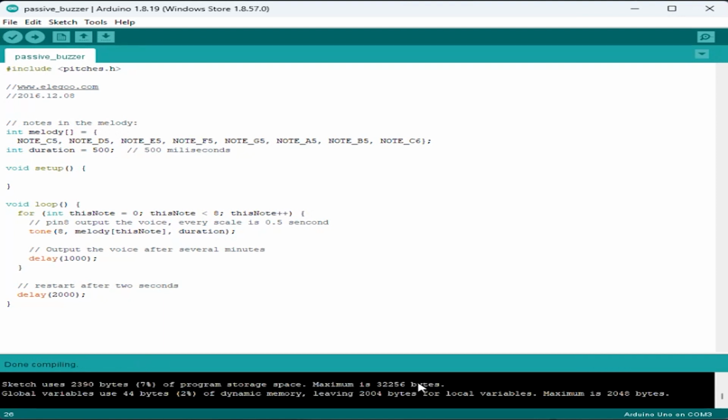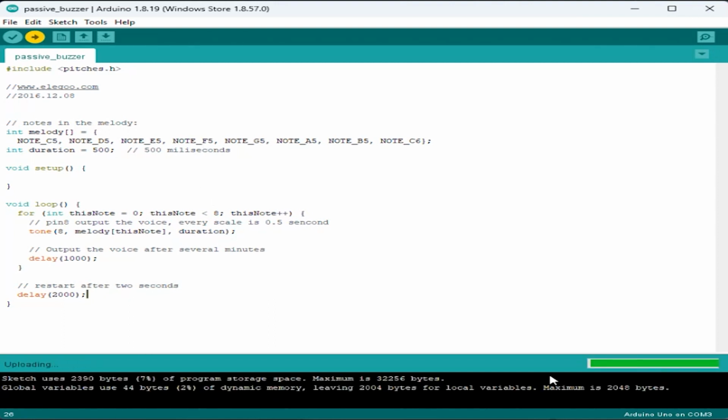As we can see, if you had not added the pitch.h file, it would have gone red because it needs this file to understand. Really simple next step. We've already verified the file, and now all you would have to do is plug in your Arduino, click on upload, watch it go, and that's about it. We're going to flip over to the other screen to actually see what happens when you upload this particular project. Hit upload.